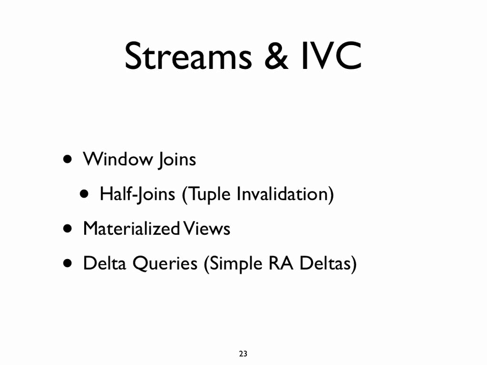After that we moved on to stream processing, which combined a whole bunch of ideas. We started with window joins, and in particular the interesting bit was implementing half joins — the big challenge being how to efficiently invalidate tuples, how to build an index structure over one of your windows, and how to efficiently delete stuff from that data structure. We talked about how views can be materialized, and how those materialized views can then be updated with respect to new data — in particular through this idea of delta queries.